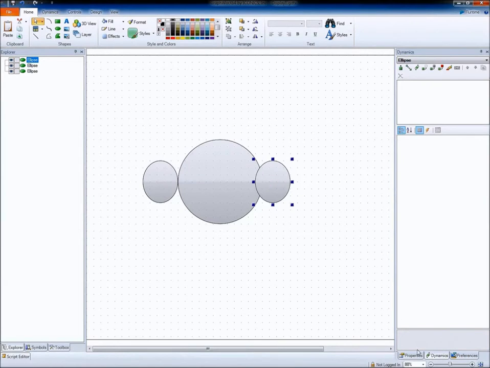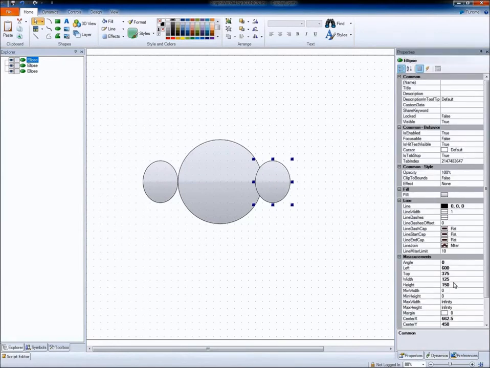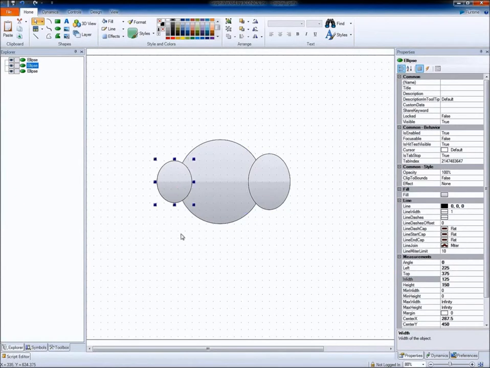Then we will change the properties of the second symbol. We will change the dimension so it suits our needs, and we will position it just as we will need when creating the whole object. Now we will change the standard ellipse name to something meaningful for us, because we will need to use them also during the development of the screen, and we have to be sure that we can easily manipulate the objects that we want.